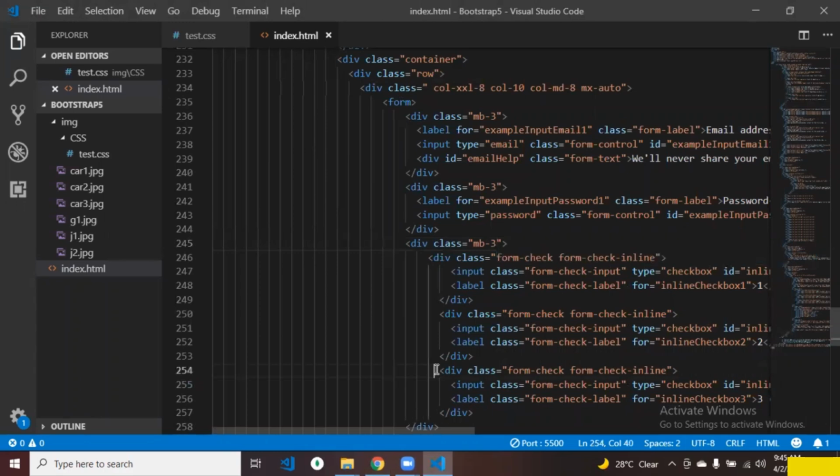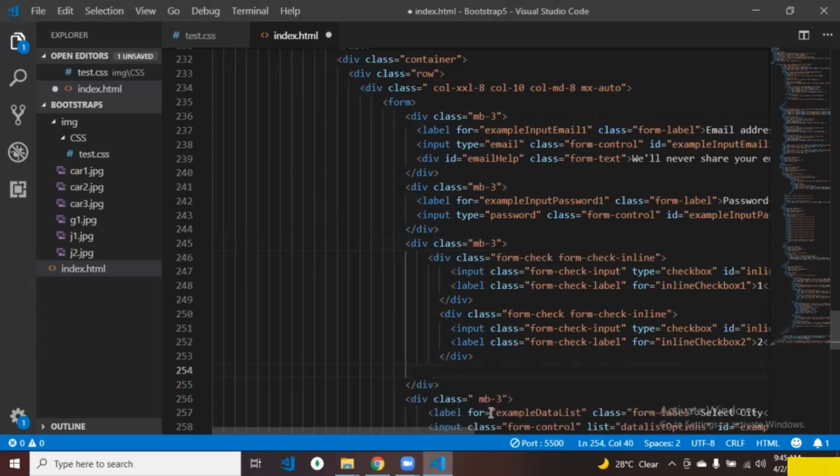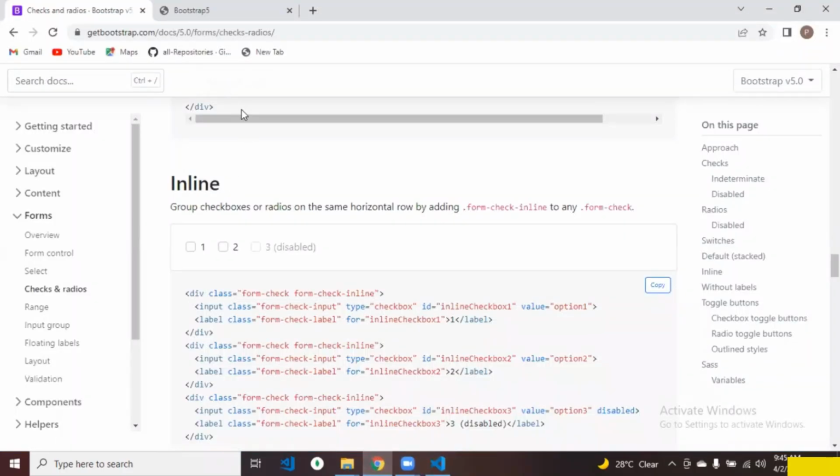We don't want this disabled button, so I'll just remove this disabled button. Let me check this.